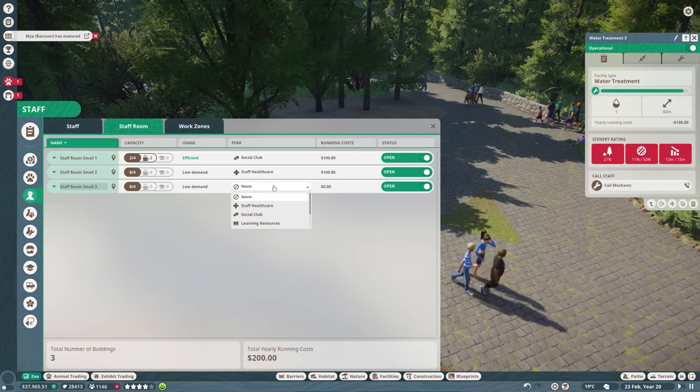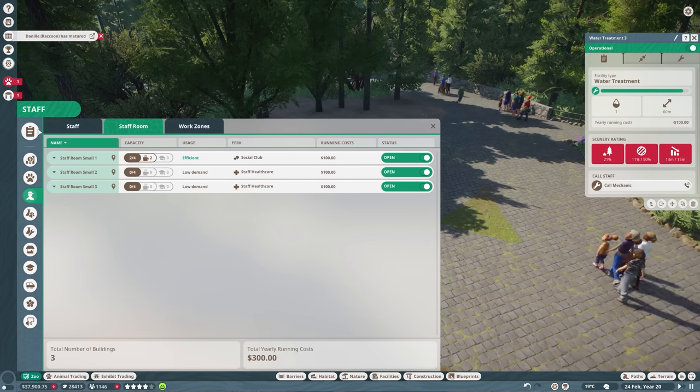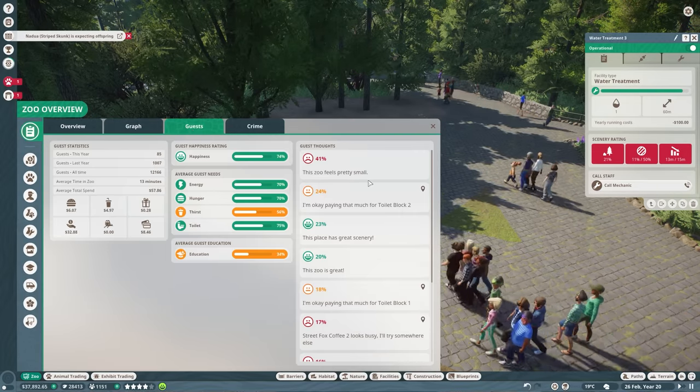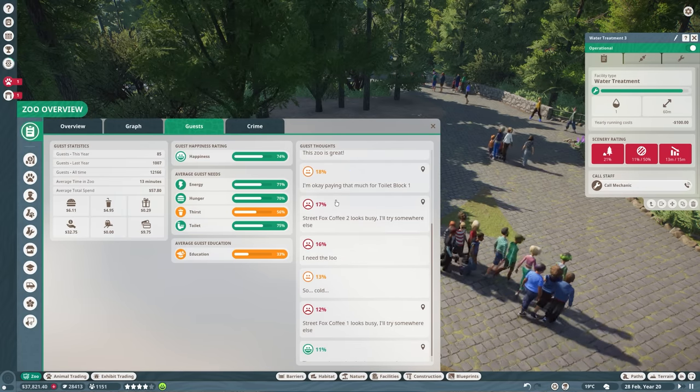Staff room perks. Do we have... Let's make another staff healthcare. And the last thing I wanted to check right now is the crime. Well, crime is doing really well. The zoo feels pretty small. Uh-huh. I know. We're working on that.